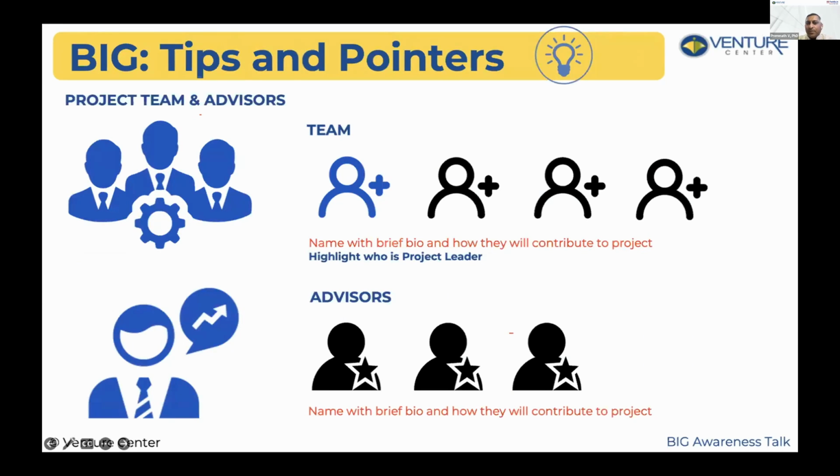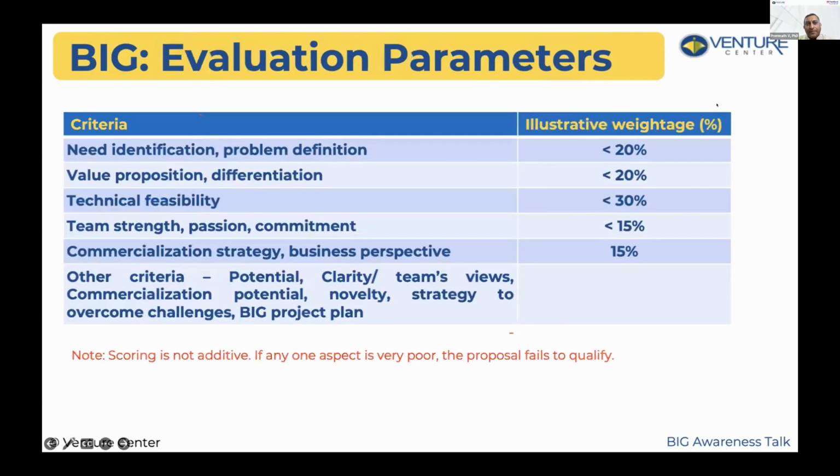For the team slides, you may need to make a strong case of why your team is strong, relevant, and complete. You don't have to have everybody as an employee of your team, but there should be advisors signed up to cover every part of your project. Suppose you need fermentation expertise, you need downstream expertise. Try to bring people who understand some of that, or people who have worked with certain systems. Otherwise, the credibility to do all of that work will be suspect. Whether you can achieve it in 18 months, people may not have the time to learn in those 18 months. It's important that you put all those teams together.